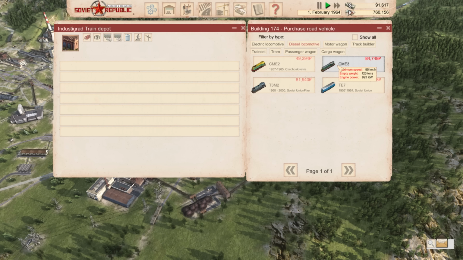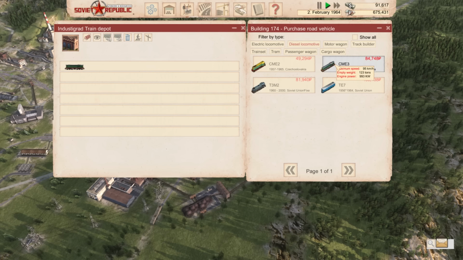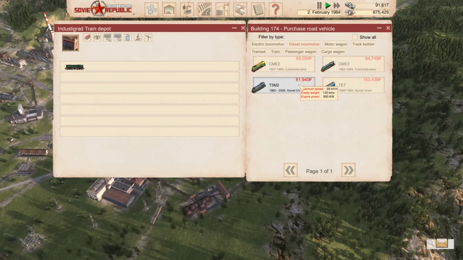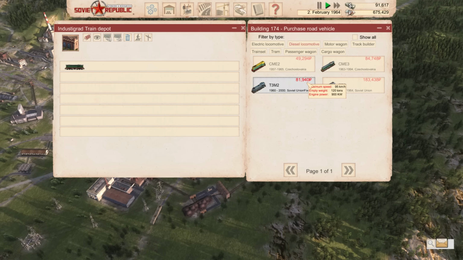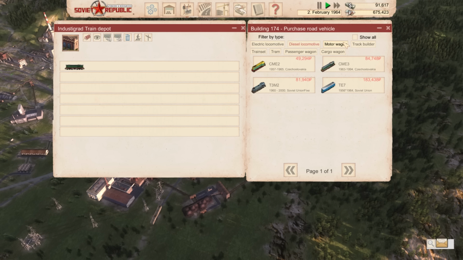Okay, diesel locomotive. I do want to buy the slightly cheaper train. It's just as fast. It doesn't have as much engine power, although it is still technically cheaper. So I'm gonna just buy that train and sort of suck it up, I guess. Yeah, the T3 M2 is pretty good as well, but this is slightly better. It's got about 100 more kilo something or others of towing capacity.